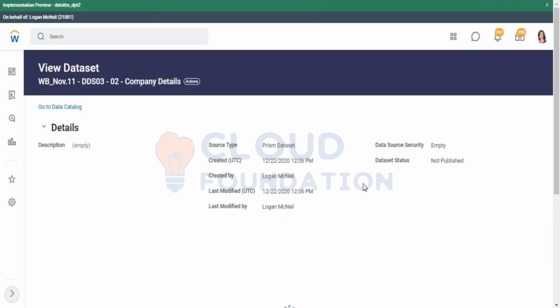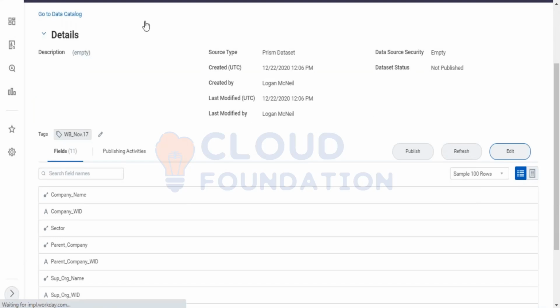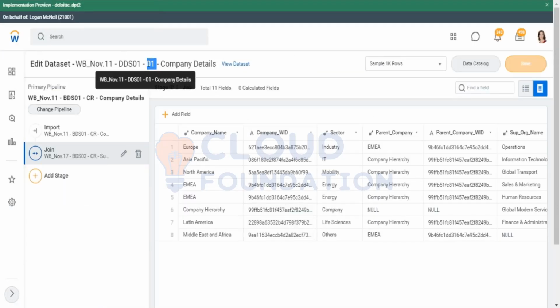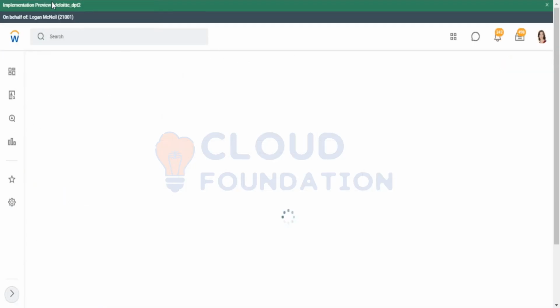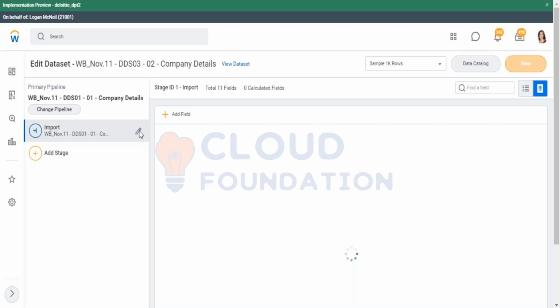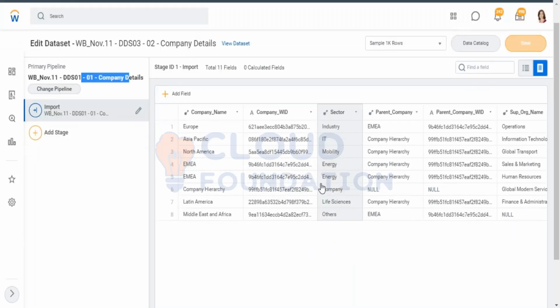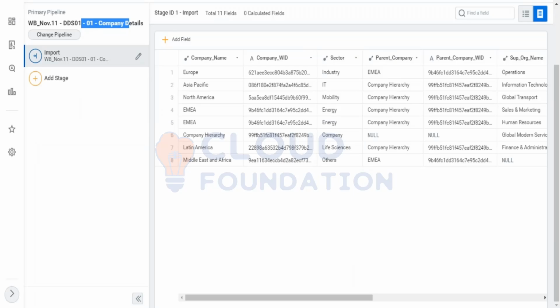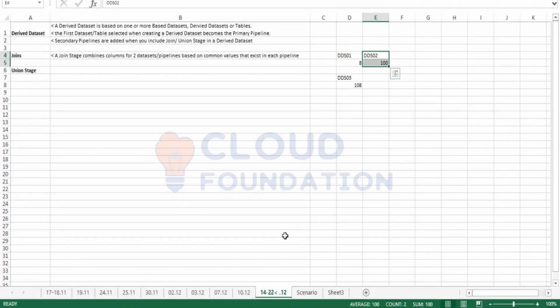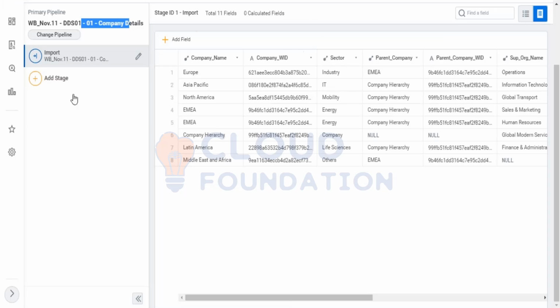Now this data set, if you see, has the exact same data as the company details one, because that is the pipeline. It takes company details and that is the data it has. But I also want to combine data from the second derived data set. So now I'll do a union stage.